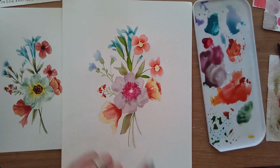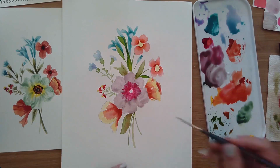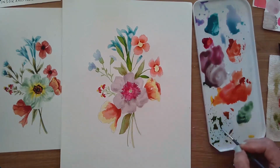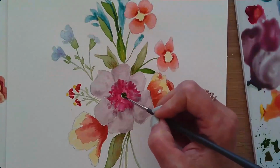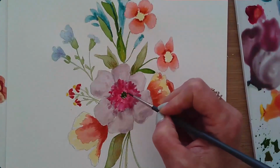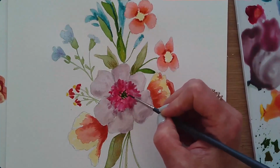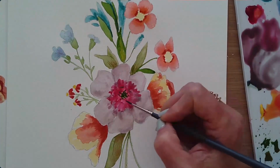Okay, so I think a little bit of green for that center, and I may take a break to see if we have questions before I go back to see if it needs anything else. So I'm taking that sap green, and again, my brush holds quite a bit, so I'll just go into that center a little bit and zoom in a tiny bit. And I think that creates a really nice look, and I can even create little stamen just by some dots. And even outer a little bit, just so they don't look so perfect.